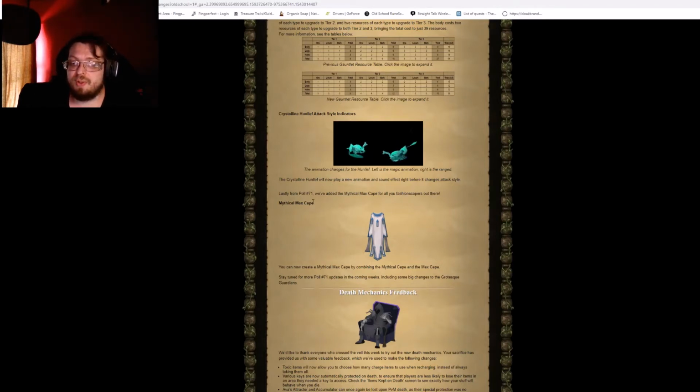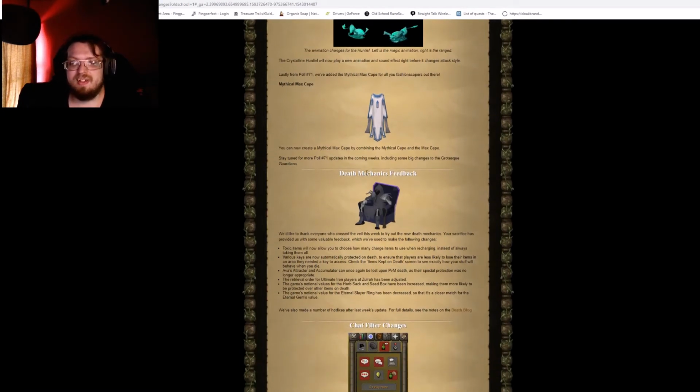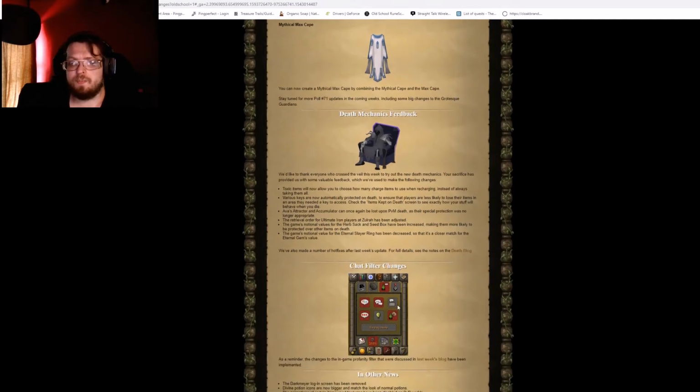Lastly, from Poll 71, we have the Mythical Max Cape. But yeah, do note the differences in the attacks. Kind of just like Jad, it's important. Now the Mythical Max Cape. You can now create a Mythical Max Cape by combining the Mythical Cape and the Max Cape. Stay tuned to poll number 71 for the upcoming weeks, including some big changes to the Grotesque Guardians.